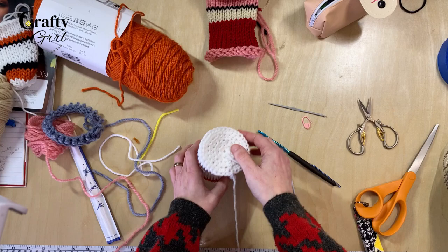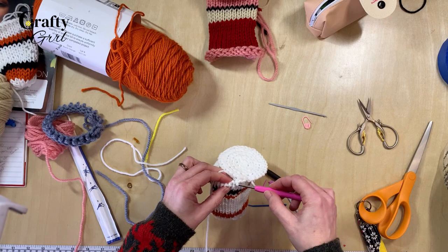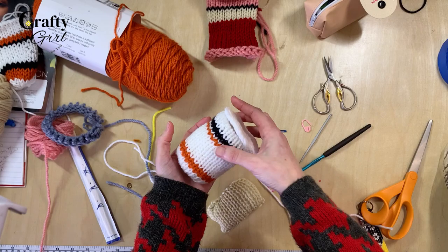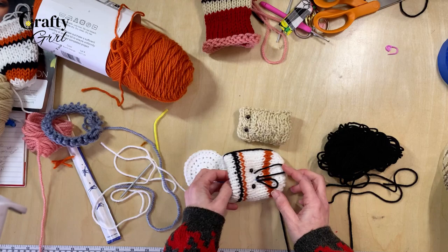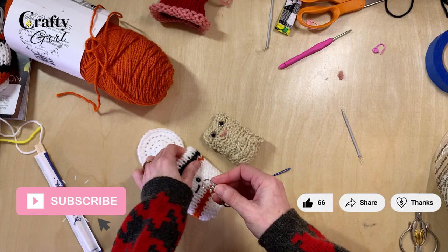The lid is totally optional. I did a crochet circle — a magic ring with eight half double crochets and then about four increases. You could also use the 22-pin knitting machine and do about 10 to 14 rows, then cinch both sides to make the circle and attach it at the sides. You can also add an optional face — I used safety eyes and a little yarn for the mouth, but you could just use yarn for both. Customize this however you want. Then add your keychain; if you don't have one, you can crochet a loop or use a piece of yarn.